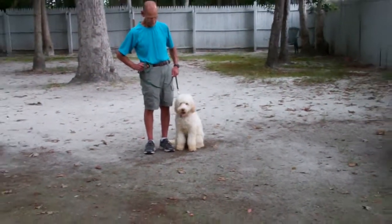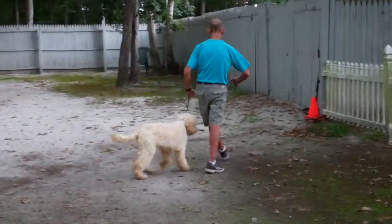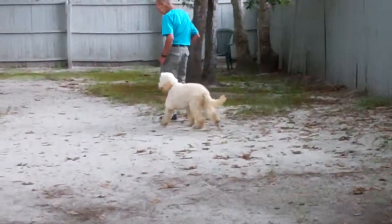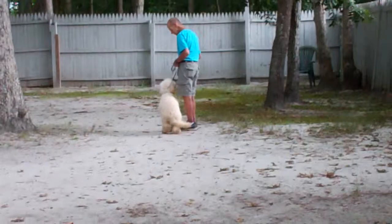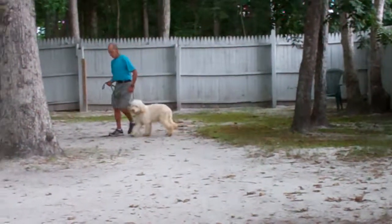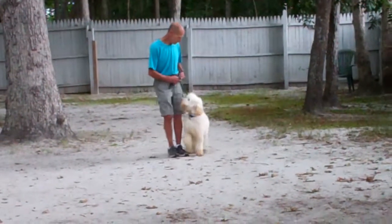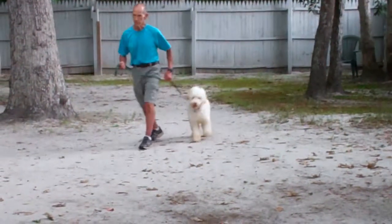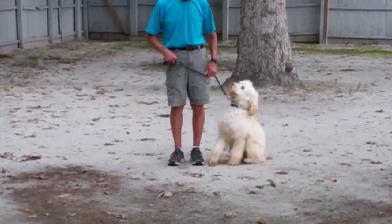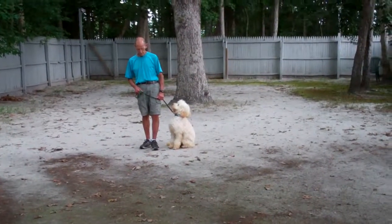Now he is sitting very nicely at Fred's left, which is where all of our obedience training is done. And the first exercise that they're going to demonstrate for you is heeling. The command is Bradley heel, and at this point he has a job to do, and that is to stay even with your left leg, not forging ahead or lagging behind, and each time that you stop your feet, he has been taught to sit automatically without being told to wait for his next command. So when you're walking down the street in the city with your dog, he is behaving like a gentleman. And when you stop to cross traffic or talk to someone, he's sitting nicely at your left to wait for his next command.